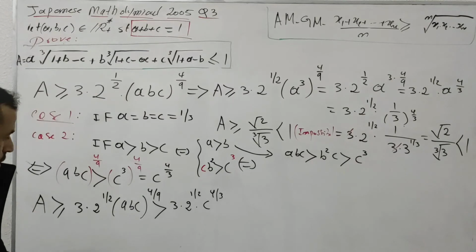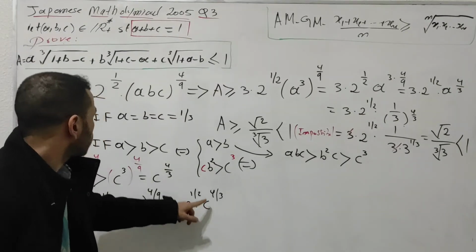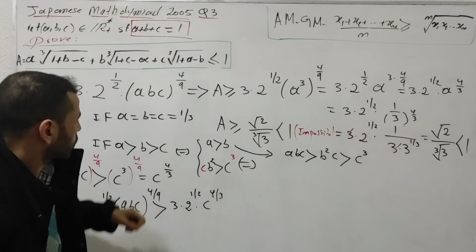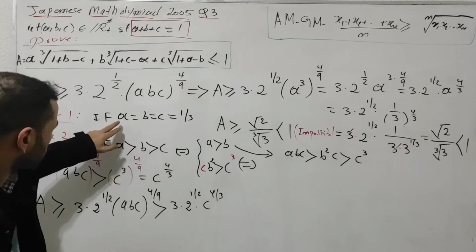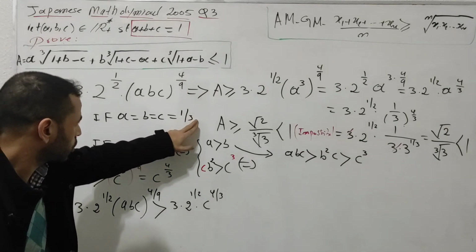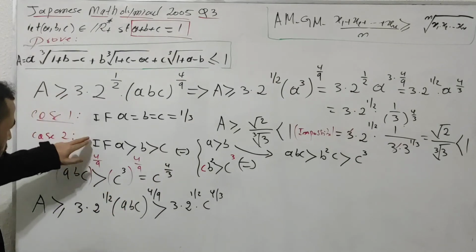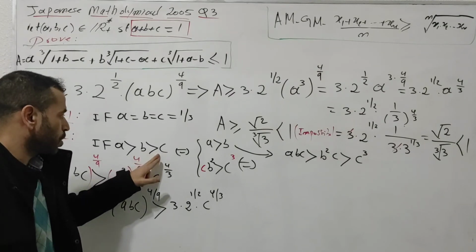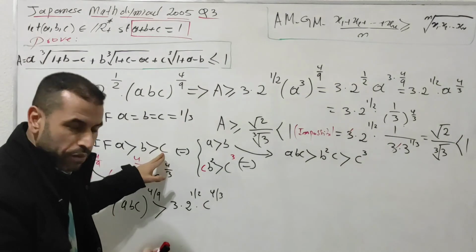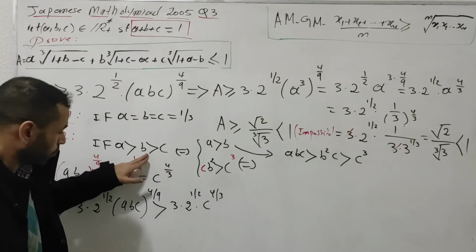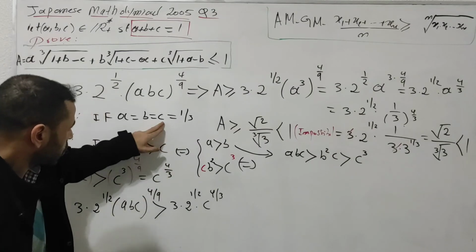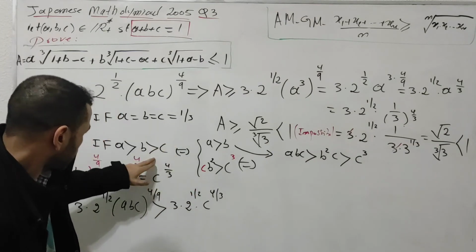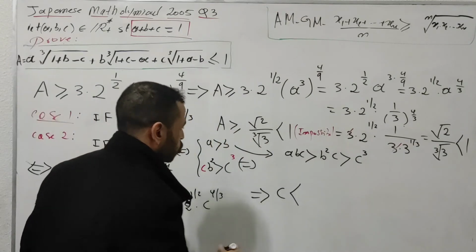But here is a second problem. You don't know the C now. But if you take a look at the sum, we have the sum of these numbers equal to 1. So look at this equality. When you have A equal to B equal to C equal to a third. But now, in the second condition, when we have A strictly superior than B, and then B strictly superior than C, now C becomes a smaller number compared to the other numbers, A and B. So what does this mean? That means C equal to 1 over 3 is the maximum number that C can take. In this case, since C is a very small number, that means C is strictly inferior than 1 over 3.